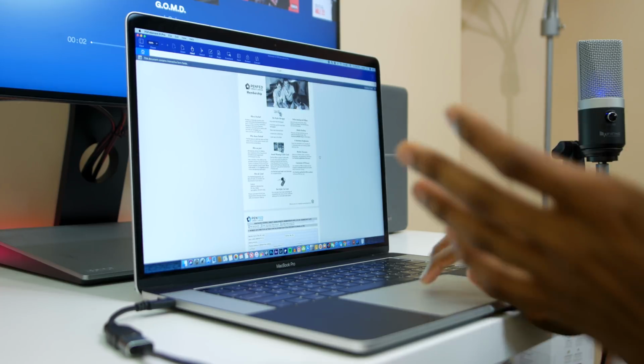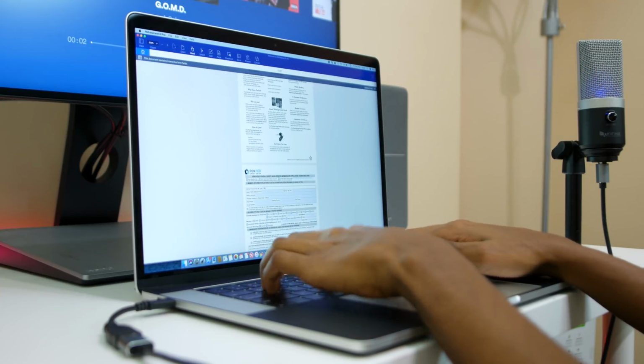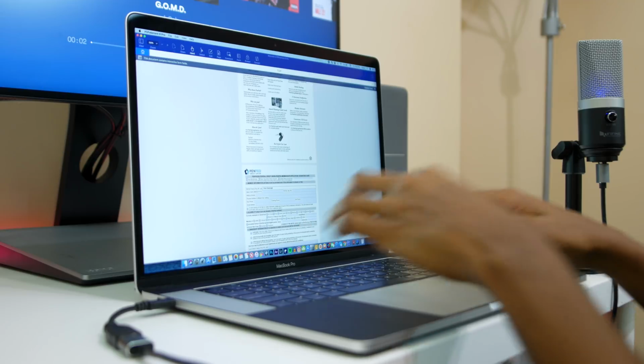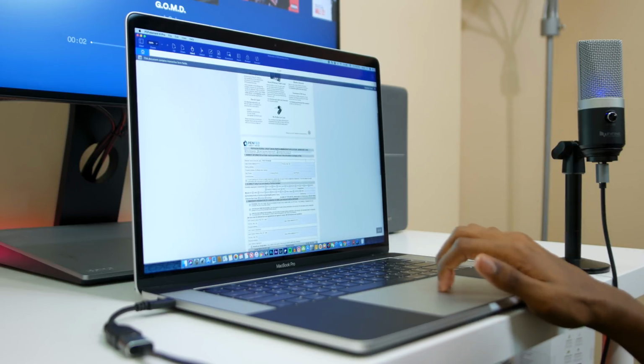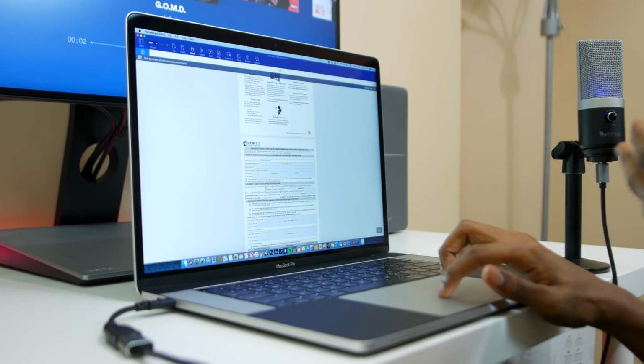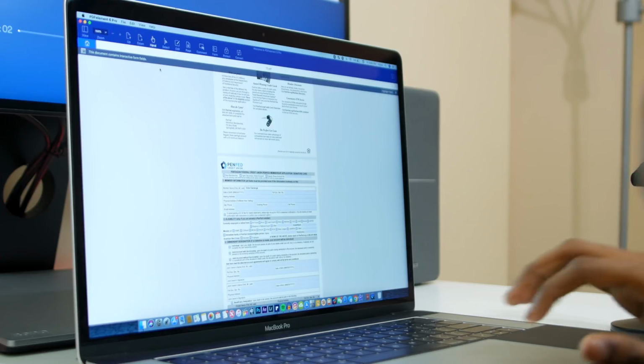But anyway, as you can see, it allows you to input your name so you don't have to print this out and sign stuff and then fax it and do all that other stuff. It eliminates the process. You can literally sign documents on here and do the whole nine yards. It's super useful. If you're looking for an alternative to Adobe's PDF openers, definitely consider this one. This is by far my favorite yet.